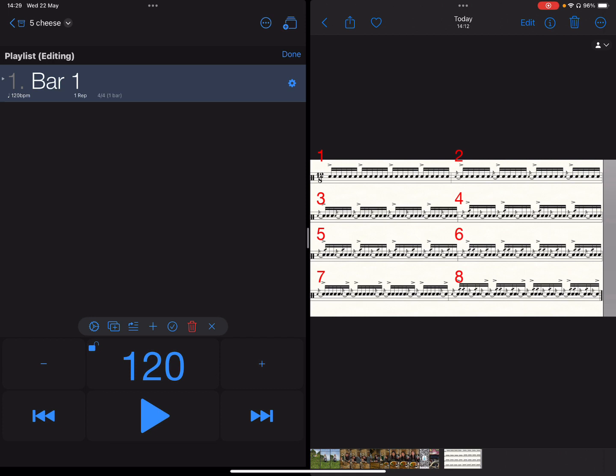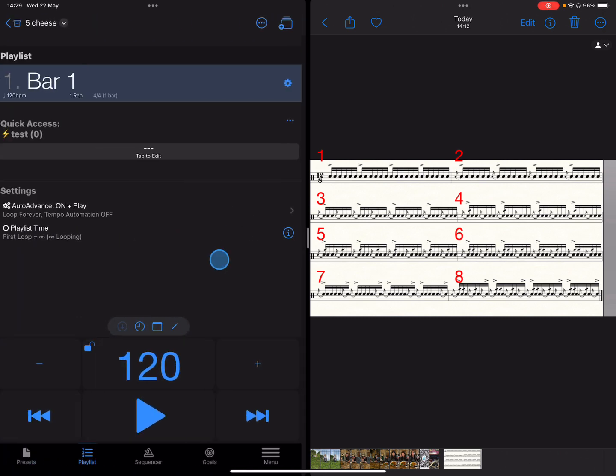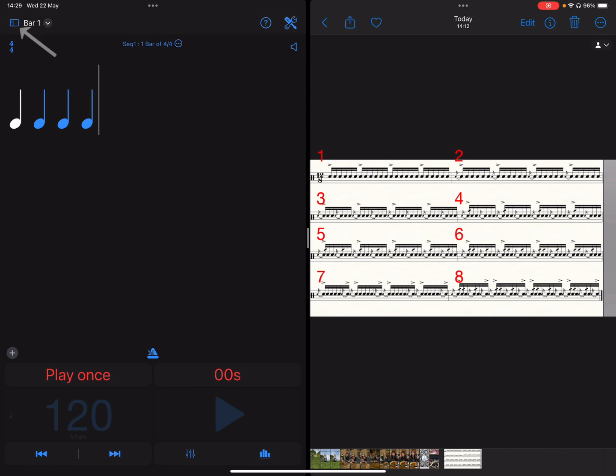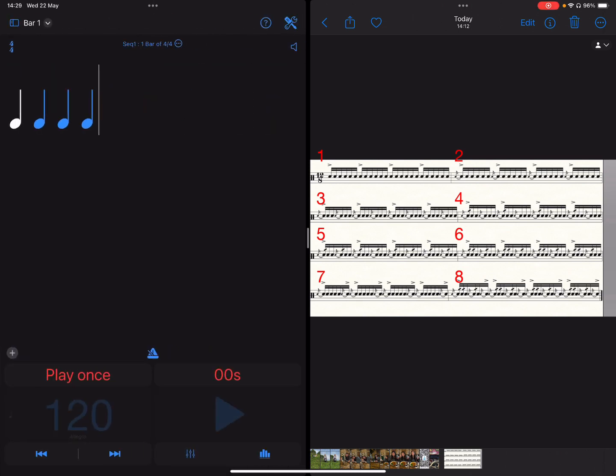And now what we want to do is enter this first bar of music on the right side of the screen into this item. So I'm on an iPad and I'm viewing this in this mode where you can swipe between the library side of the screen and the sequencer side of the screen. By default on an iPad, if I tap this button in the top left, you can see both at the same time, but I am going to tap that again so that we have more screen real estate for the notation.